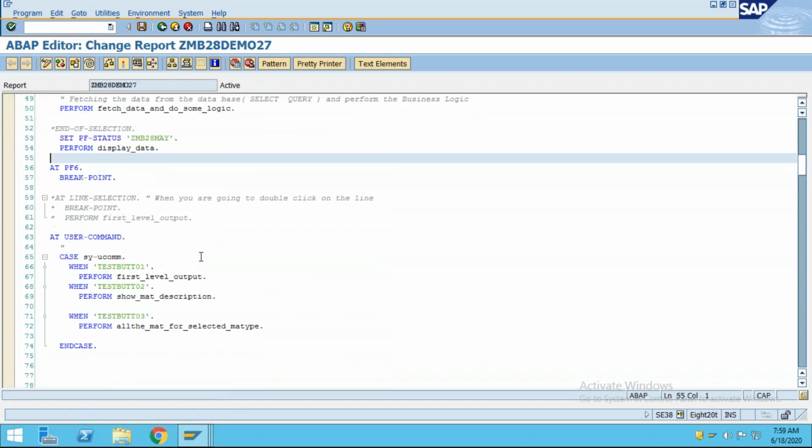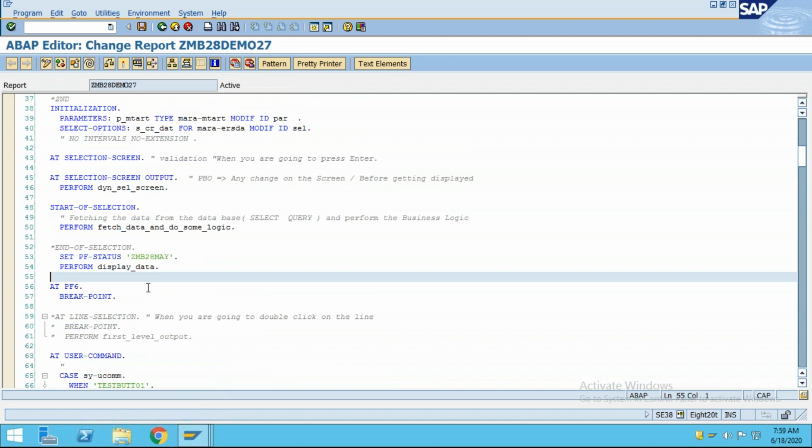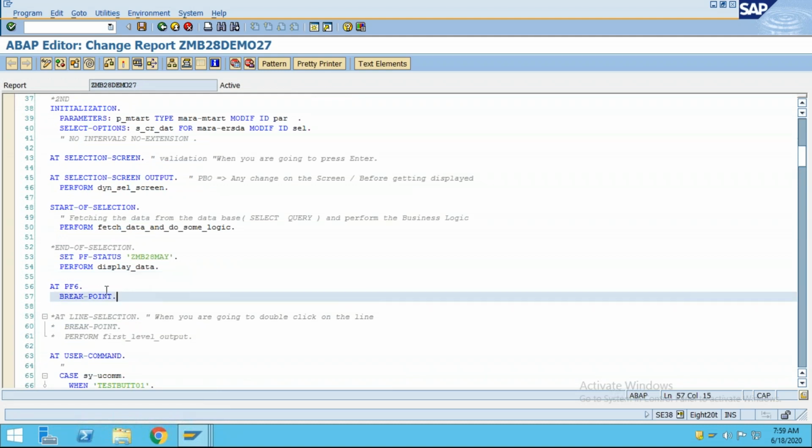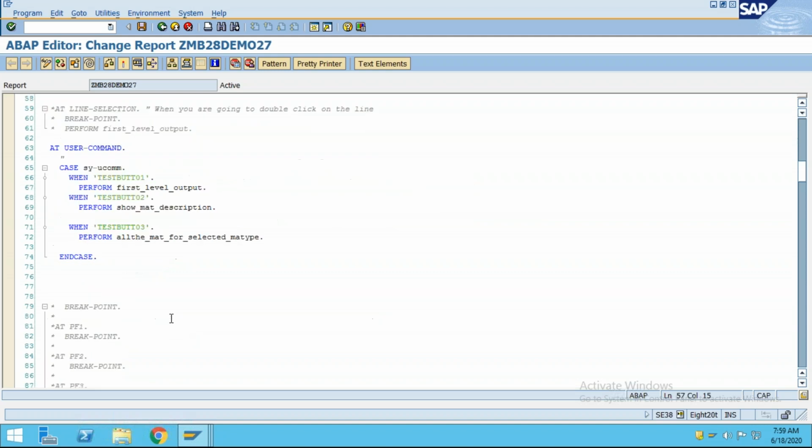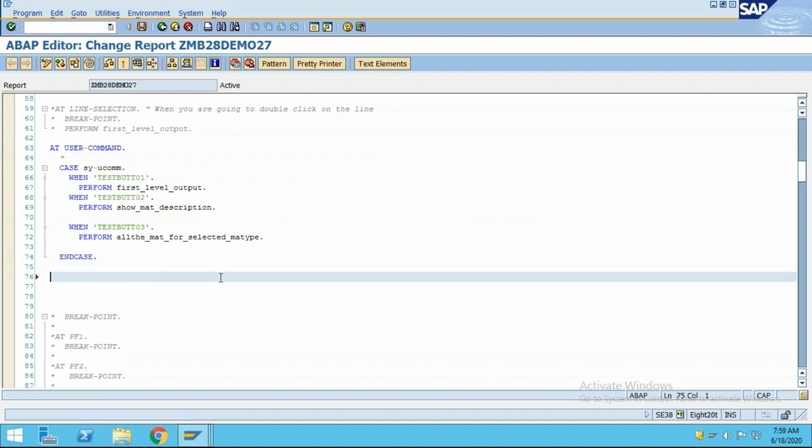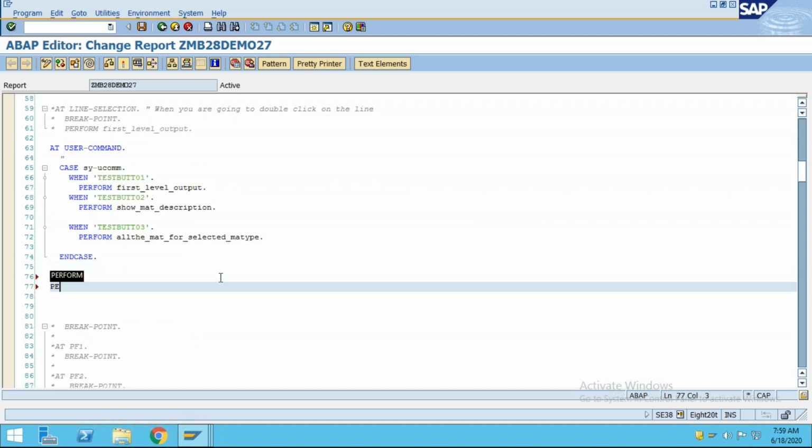Here suppose you have some subroutine, maybe after at PF6 or at user command, anywhere you have defined some subroutine, perform call 27.